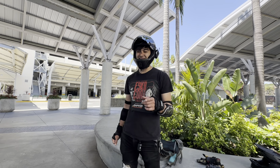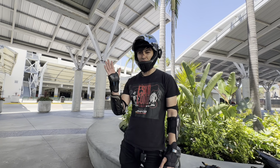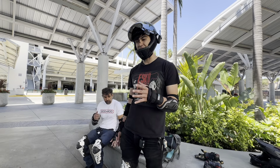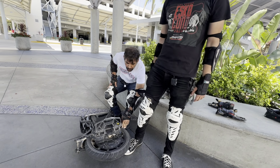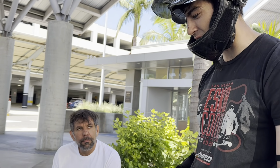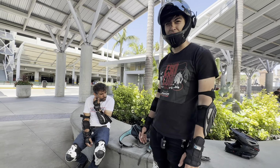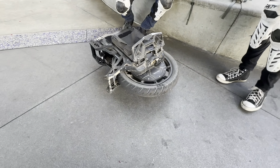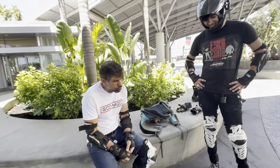But I feel like this is an issue that most people won't experience. If you're the kind of person to just do group rides and go straight, I would say it's fine. If you like to carve at higher speeds, you're gonna notice the issues. So really it just depends on the kind of rider you are. For me, I like to carve at higher speeds. I like to go on the track, and that's where I experience most of these issues. If you're an off-roader, no problem whatsoever. It's a good wheel. It's just got a little funky, sketchy something at the high end, or high speeds.